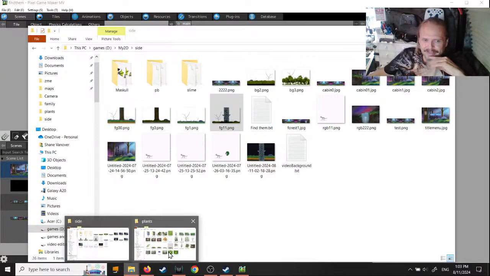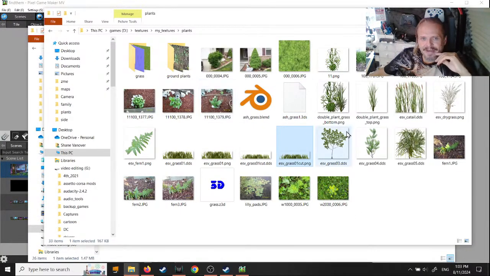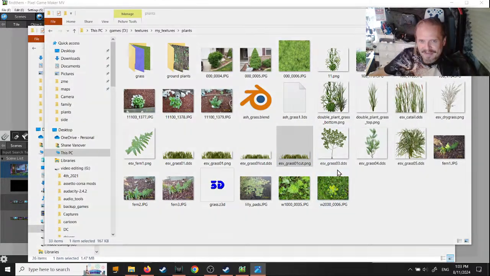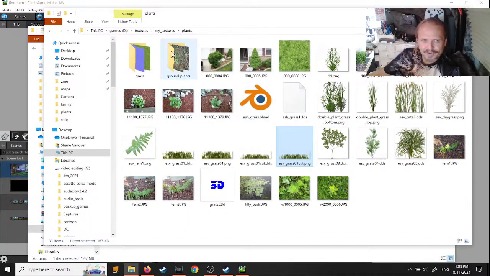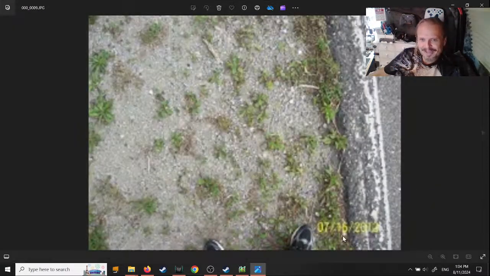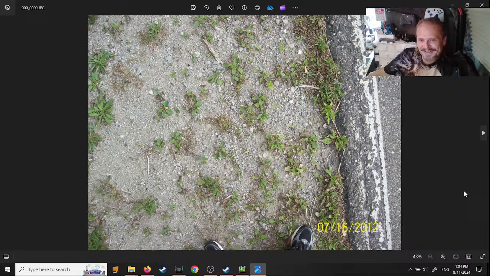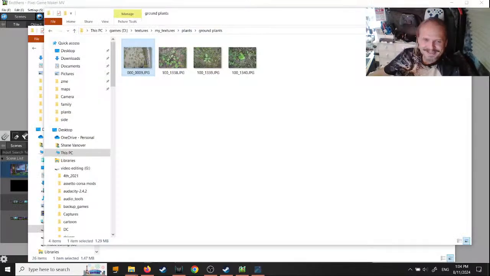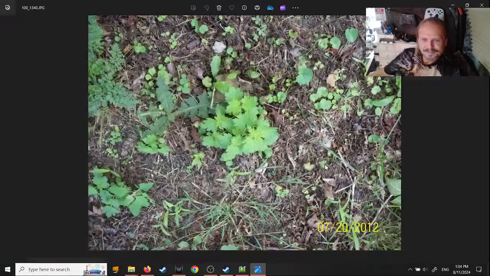I used to mess around with modding games a lot, so I made all like, since like, let me see when I made this. I made this in 2012. So I made all these little grass textures and things. I used to take pictures of the ground. People were probably wondering what the heck I was doing. 2012, I was out just taking pictures of everything, but it was to learn.